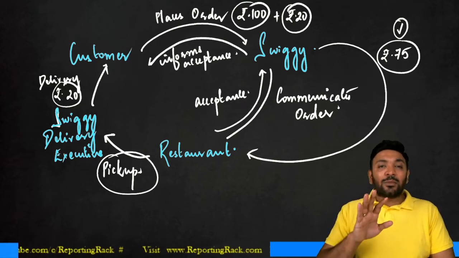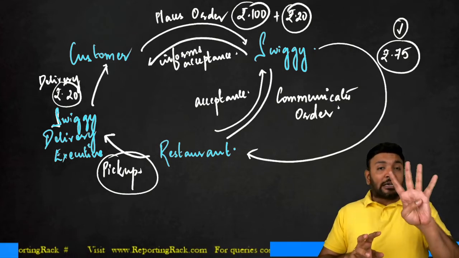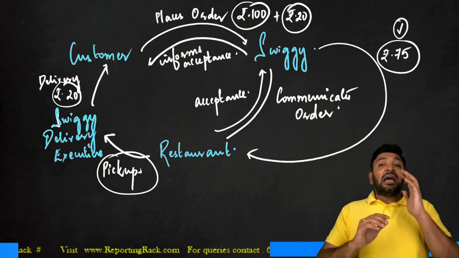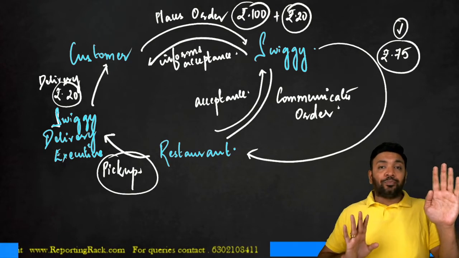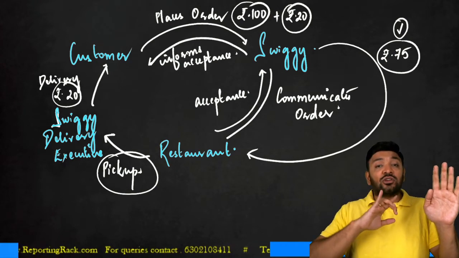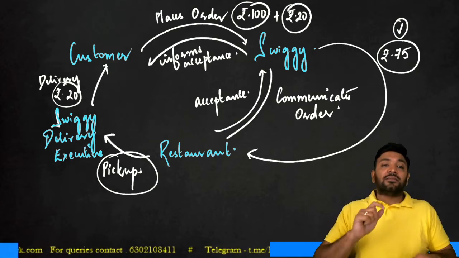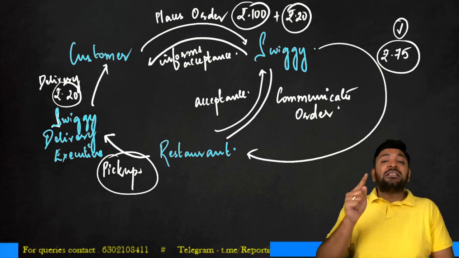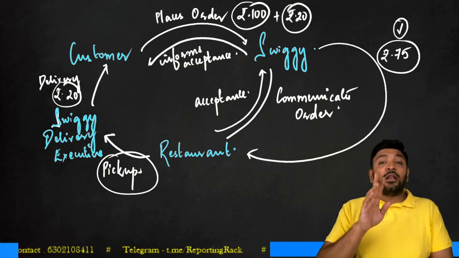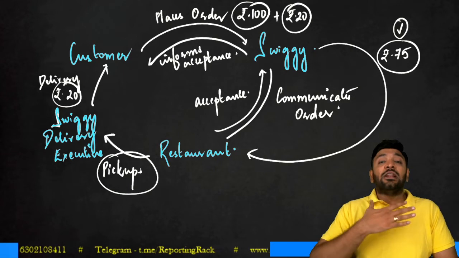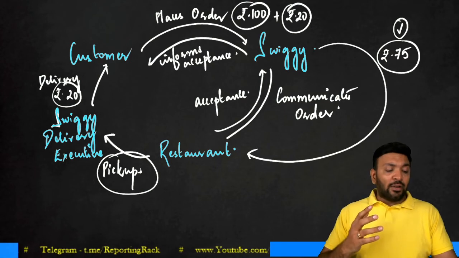So in this particular instance, Swiggy in essence is recognizing a revenue of 45 rupees. Out of this 45, I will recognize 25 initially when the restaurant has accepted the customer's order, because it is my commission which I am supposed to receive from the restaurant for transferring the order to the restaurant. 25 is immediately recognized. But the additional 20 rupees I will recognize as revenue when the order is delivered to the customer, because this 20 rupees of obligation is for delivery of goods to the customer. That is how we separate between these two logics.